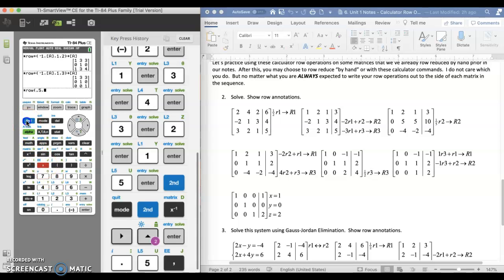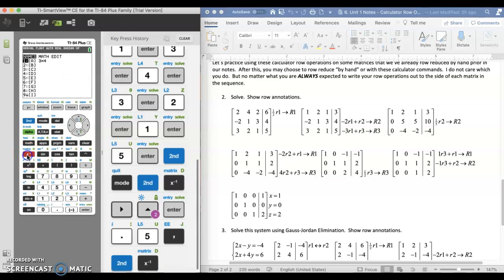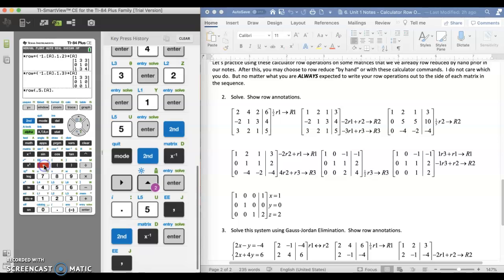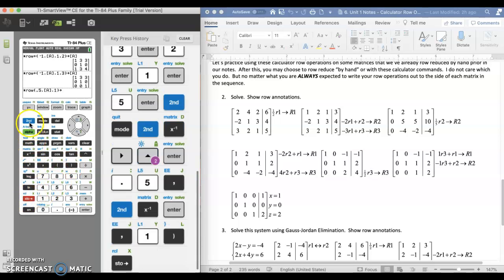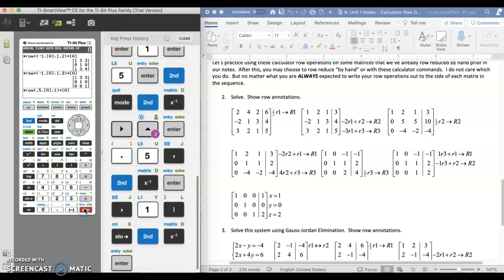I want to do this in matrix A, so I have to do a second matrix and choose matrix A. And what row am I doing this to? I'm doing it to row 1. Don't forget to store it back as a new matrix A. That's a very, very important step. Okay, so that's changed my first row to be this, not changing either of the other 2 rows.